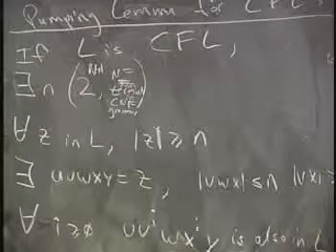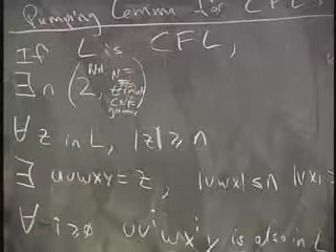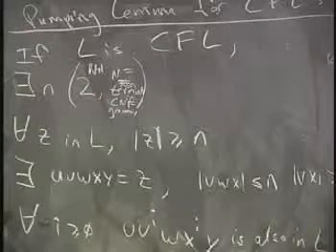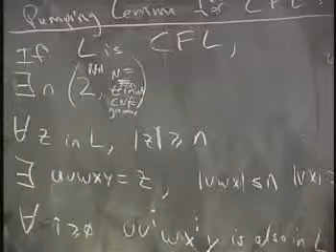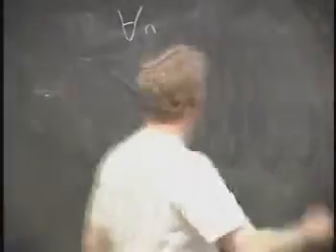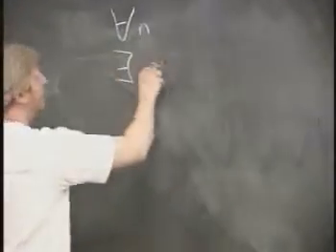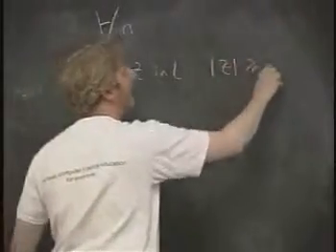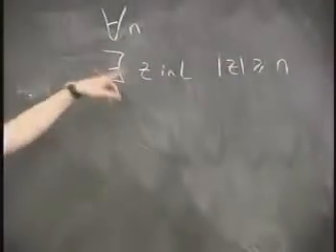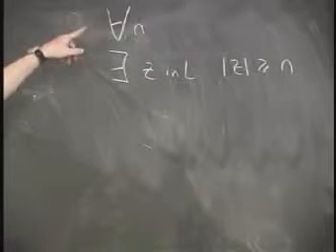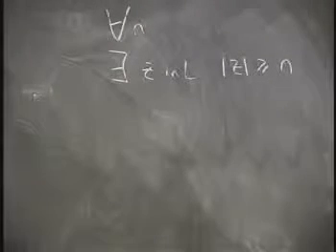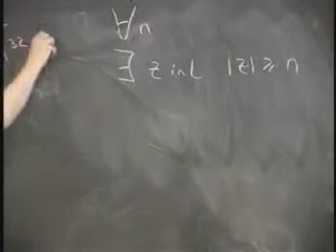I'm going to run a negation sign through this. That's how you use the pumping lemma. You show that the pumping property doesn't hold. So running a negation sign through that says that for every n, he picks the n, I have to respond to it. There exists a z in L, z bigger than n. That's my job. I exhibit the string. Remember, he picked the n, he picked 32. I exhibited the string, 0 to the 32, 1 to the 32, 0 to the 32.